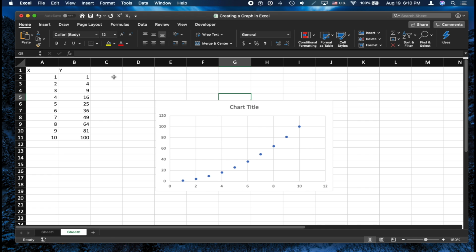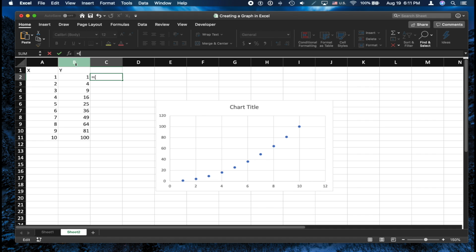To do this, we will use Excel to write an equation. Click in cell C2. We are going to write a formula. To write a formula, type the equal sign, then the opening parenthesis, then click on cell A2, then type the closing parenthesis, and finally type a caret, which is Shift 6, then 2. What this says is set the value of this cell, C2, equal to the value of cell A2 squared. Hit enter when you are done typing and you will notice it will output a 1 because 1 squared is 1.